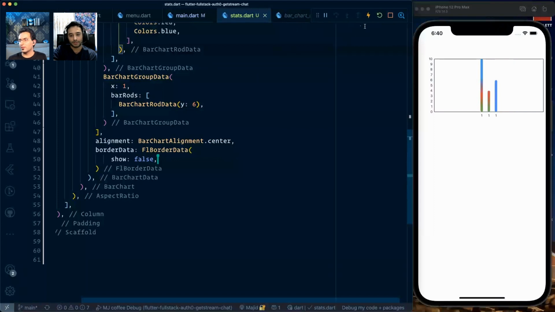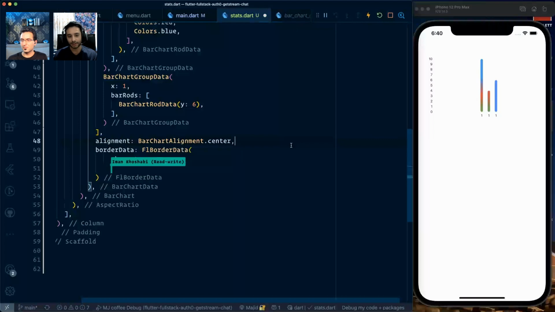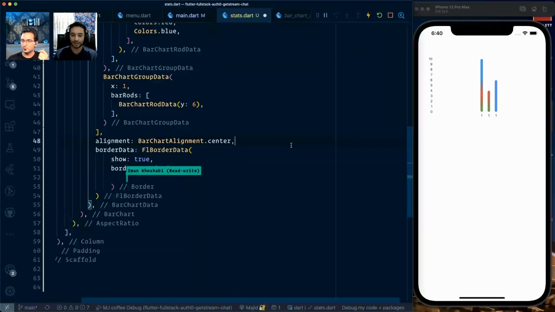Okay, now it's gone. Can I also have a border for left and bottom, but not the rest? Like customize each side? Yes, exactly. There is a border property, and the border gets bottom, left, right, and top. For example, you can put the left a border side. In the border side, you can provide the width, the color, and anything you like.